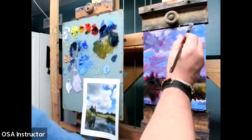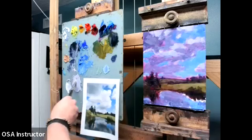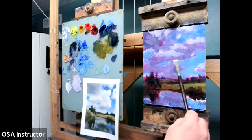But I know some people who really, really love the slick, non-absorbent surfaces. And that's really interesting to me because, yeah, the paint just moves and moves and moves and slides and slides.